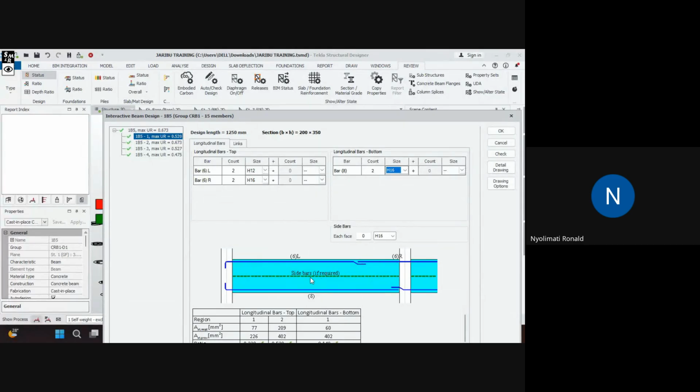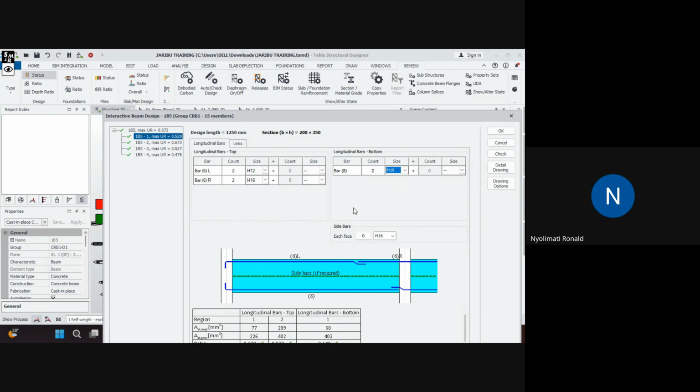Then we have side bars. This is saying they are side bars if required. Now, if you need side bars, you can put them here. But for now, the design is standing even though there's no side bar. You understand? Yes, it's standing. So you say, okay, here I'm sorted. Even though I turn it to 12, there is no effect. If I bring it to 16, there's no effect. Let me just leave it at 16.